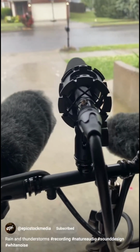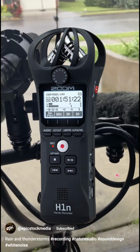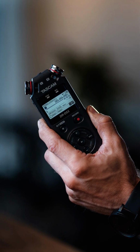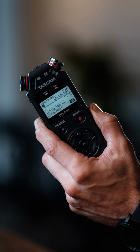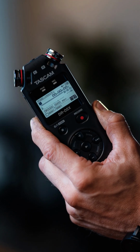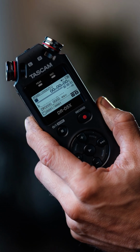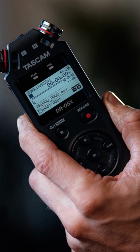You might be thinking, what about a budget recorder like a Zoom H1N or a Tascam DR05X, I believe it is called. They're both around $100. So that's $100 for a recorder and two stereo mics that are built into that recorder. Now, the thing with those is usually the self-noise. So we're going to show you what I mean by listening to these two clips.